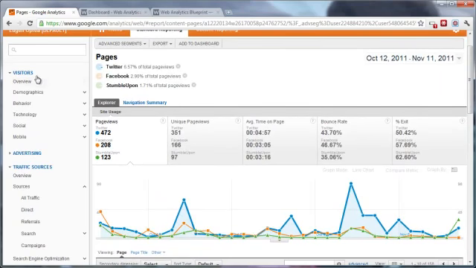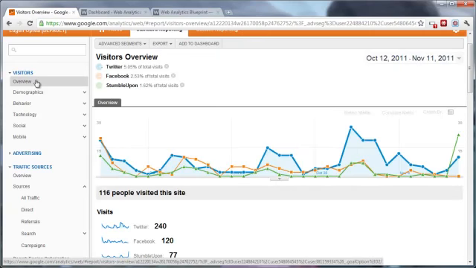So realistically, the outcomes that I get by creating these advanced segments and checking the visitors history on my website is that I need to leverage more Twitter and try to increase the number of people that are coming from Twitter, because they are more engaged with my website and because I get more outcomes out of them. Or I can also try to make people coming from Facebook more engaged and find new ways of getting more people out of Facebook to my website and convert them, make them a subscriber or make them a customer.